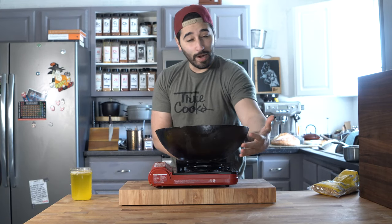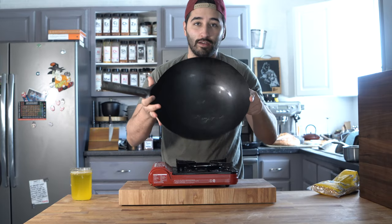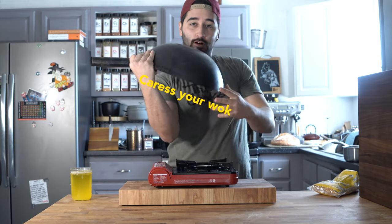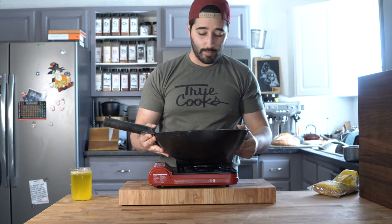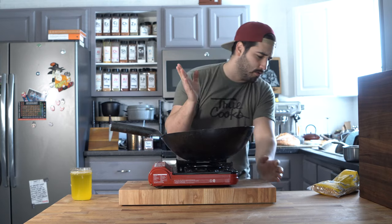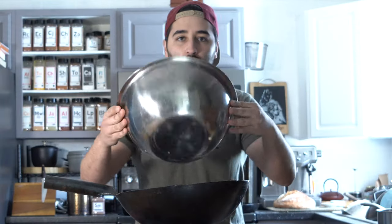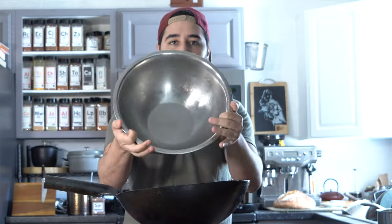Okay, we're on level two of popcorn making. I'm going to use a wok — it's rounded all over, which is perfect for popcorn. The popcorn will pop and make its way up while the kernels make their way down, so it just keeps going. You could also use a metal bowl with a flat bottom, which works well on an electric stove.